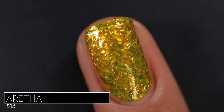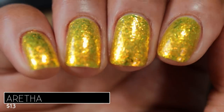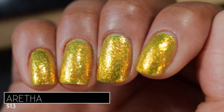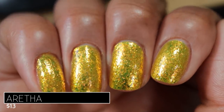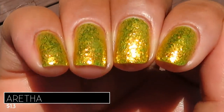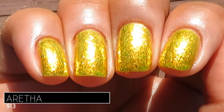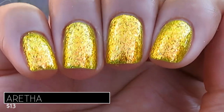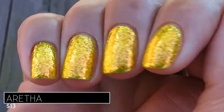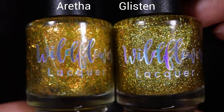I think this is going to be another one I just am not going to be able to resist wearing once we get to summer — it's such a bright fun shade. Built up in three coats with a glossy top coat, those yellow flakes just completely cover the nail. It's a flaky bomb, so you may want to pair it with a smoothing top coat to get a beautiful glass-like shine. In the sunlight you can see that shift to orange — it just glows. Here's what Aretha looks like in some lower outdoor shaded lighting. Pictured are three coats of Aretha with a glossy top coat.